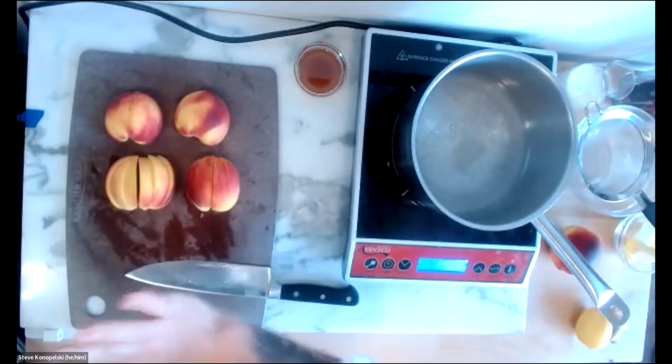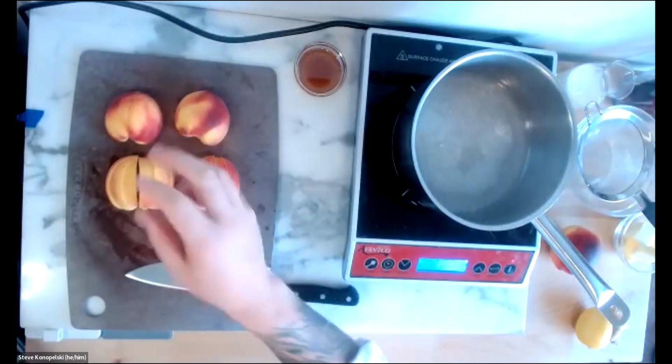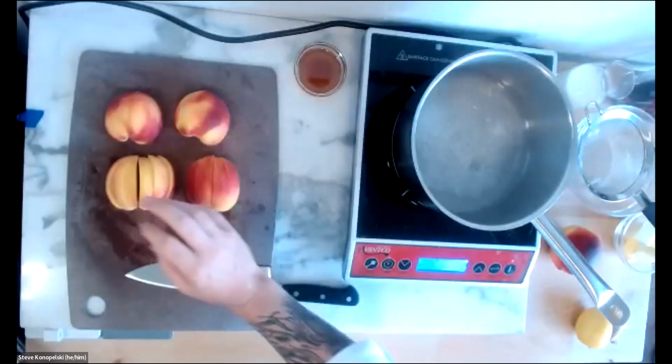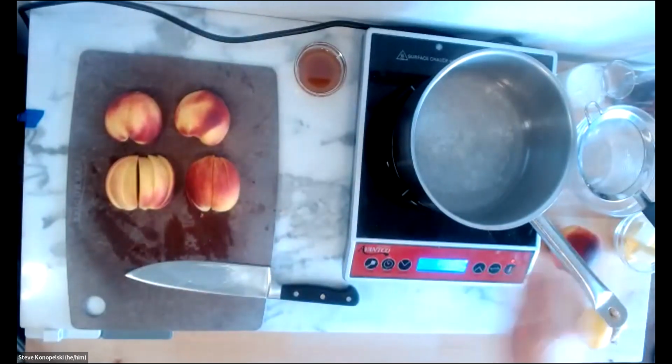Pineapple works great. The only thing that we would not do is a fruit that has a lot of water, like watermelon, strawberries, raspberries, blueberries, all of the berries, and citrus fruits. We need something that has a bit of a firmer flesh to hold up to that.